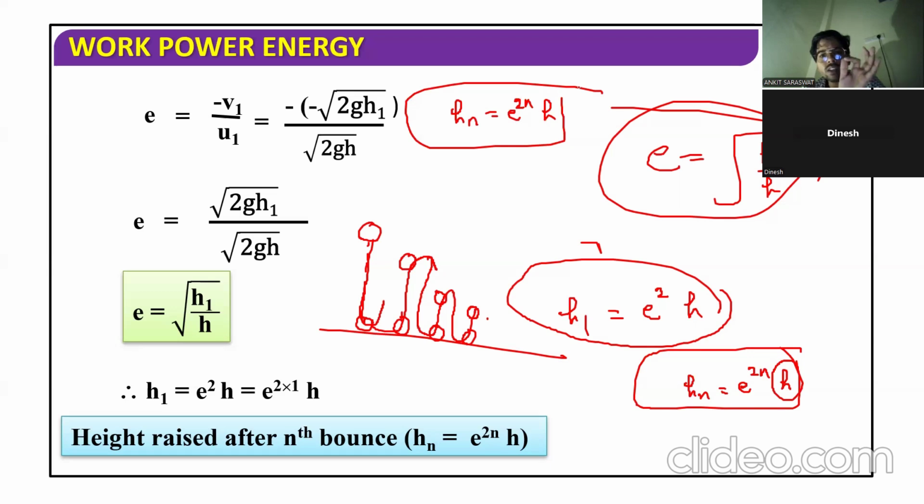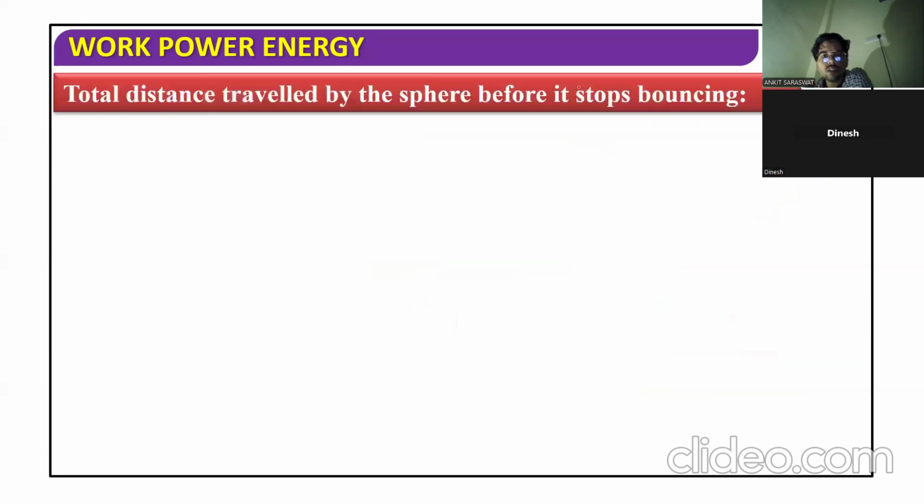Did I see the solution? I directly applied the concept: conservation of momentum, and the direct formula that e is the separation velocity divided by the approaching velocity. Did I apply anything else? No need to worry. Whatever question you are facing doubt in, just send it on the group. I will take care.